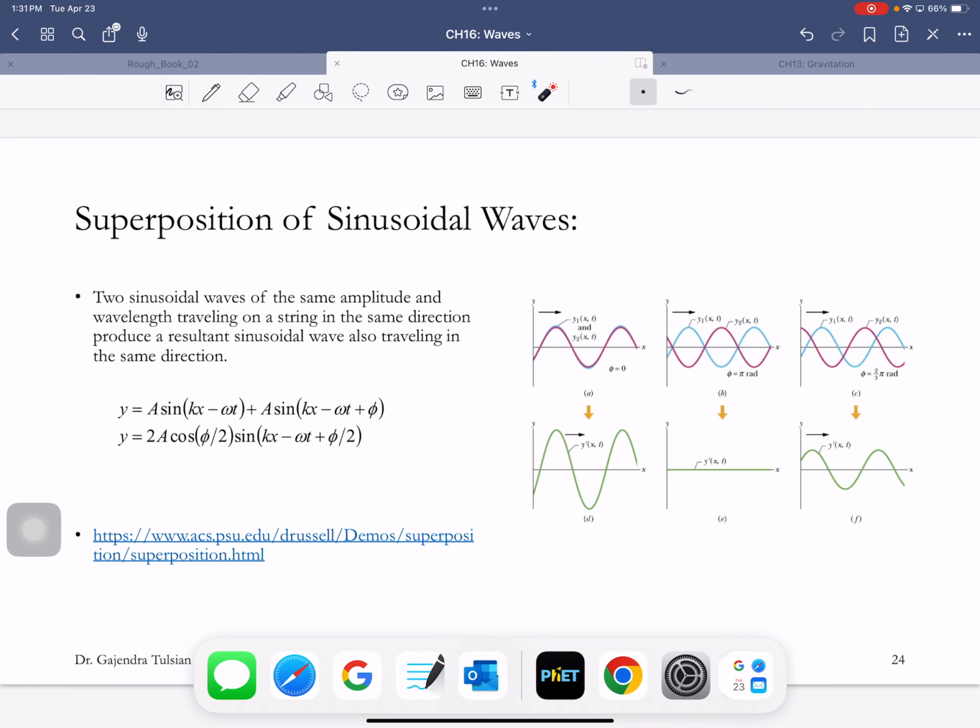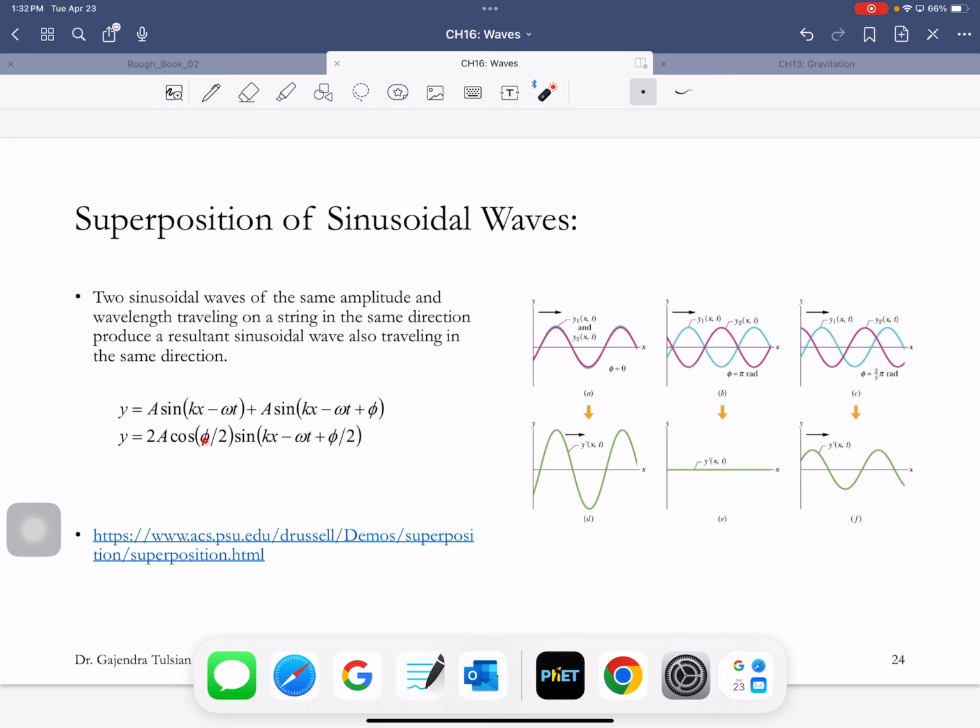So the initial setup is one wave reaches like that and the other wave reaches like this, and you have complete cancellation. If there is a slight motion of one or the other, there will be light. This is showing you how two waves traveling in the same direction combine. You can add trigonometric functions, but it can get messy. So you've added these two and that's what you got. Here's the new amplitude, and the resultant wave is also traveling to the right.